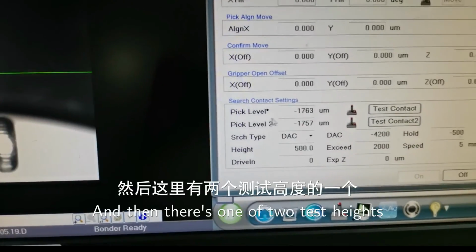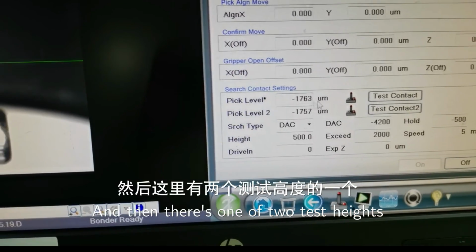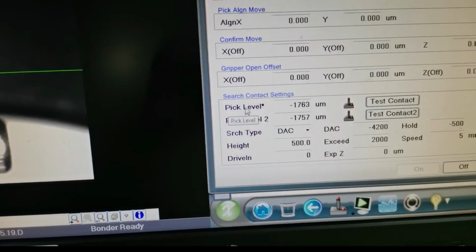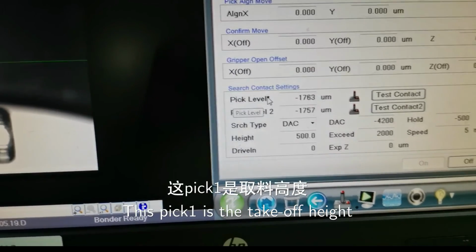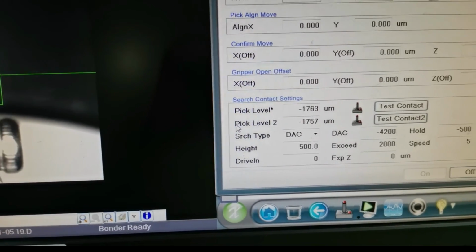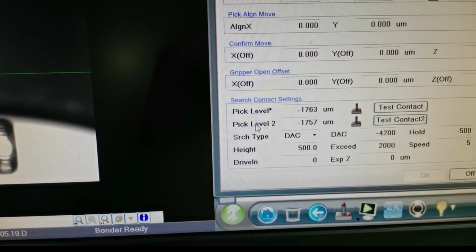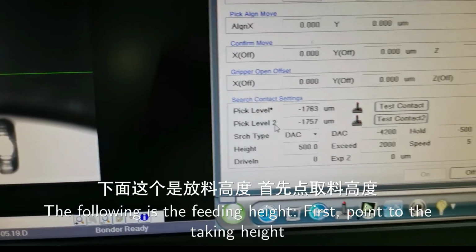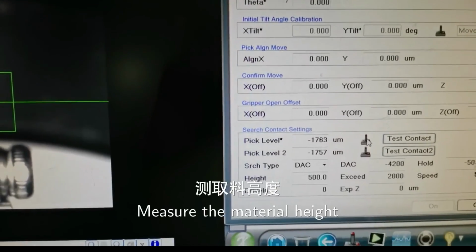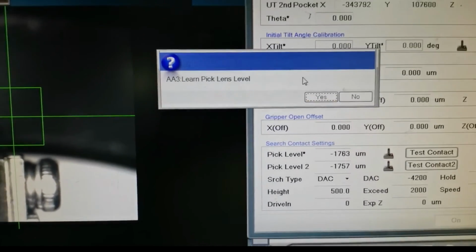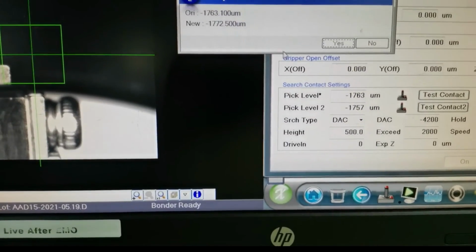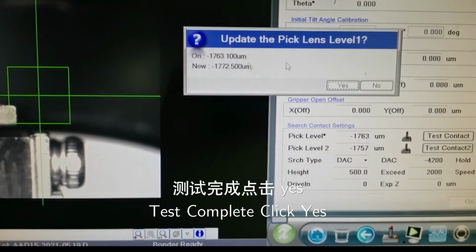And then there are two test heights, remote sensing. This pick one is the takeoff height. The floating is feeding height, first point to the taking height. Measure the material height. Click yes. Test complete. Click yes.